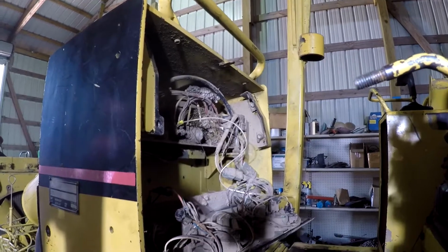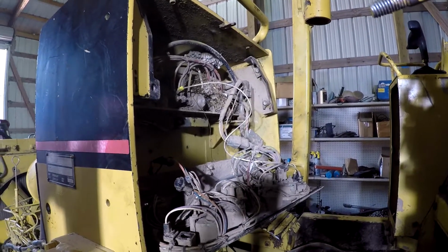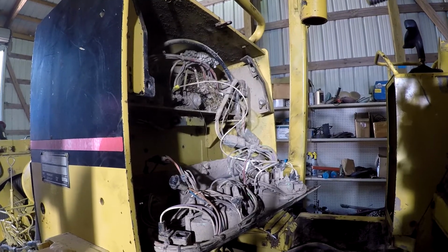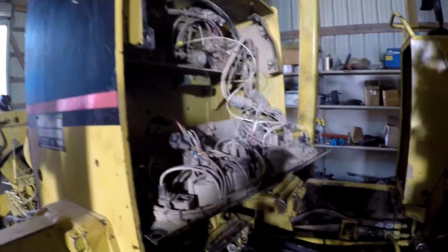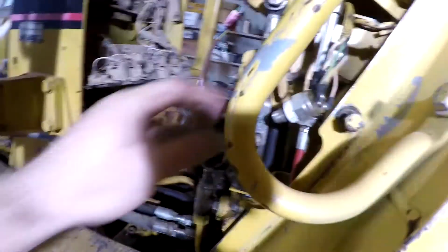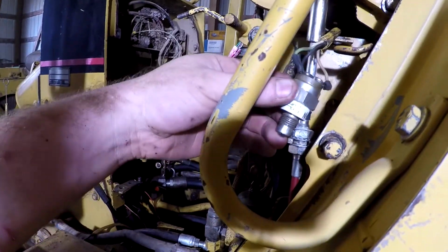But anyway, I'm trying to sort out what they got going on. I'm going to have to get those nests out of there and try to do some wire chasing and kind of figure out why we don't have voltage getting down here to our park brake solenoid whenever this switch is in the released position like it is.